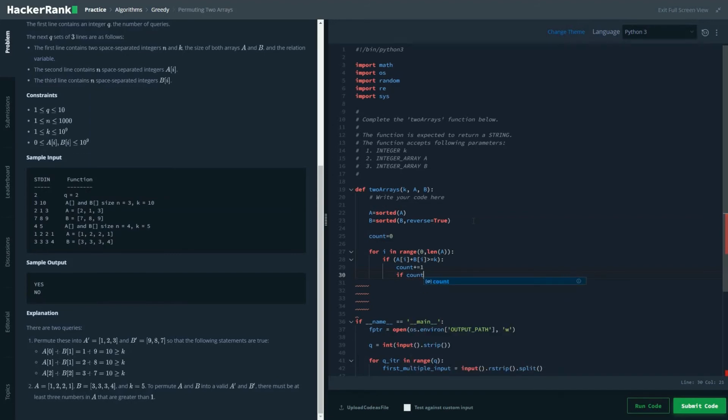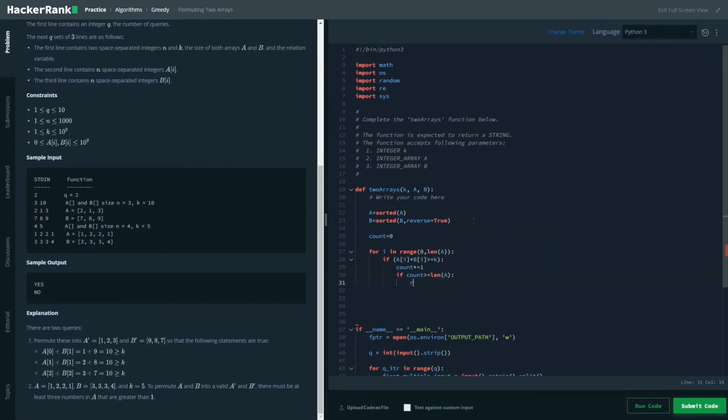If count is greater than or equal to length of A, return yes, else no. So this is a basic program.